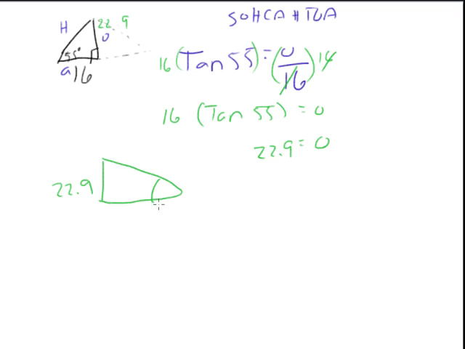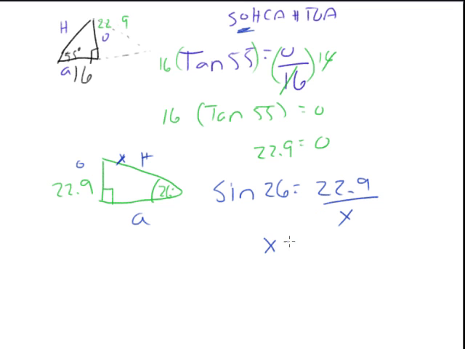Okay, and I know this angle down here is 26, and this here is 90. Right, labeling my sides here. I have hypotenuse, I have here opposite, and I have here adjacent. Okay, and the question asks me to find what this side is right here. This is my x. So if this is my x, and I already have my opposite, so I have an O and H. Looking up here, O and H is used by sine, so I'm going to have here a sine of 26 is opposite over hypotenuse, 22.9 over x. Do my switch, x equals 22.9 divided by sine of 26. When I work this one out, it's going to come out to 52.2.